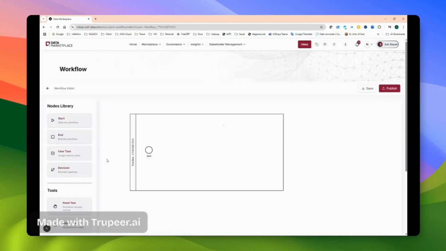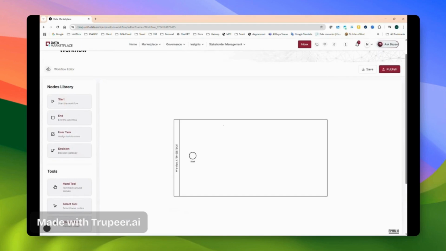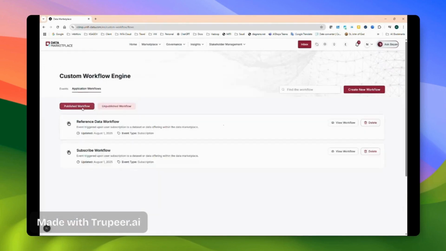To create a new workflow, simply click on New Workflow and set up what users can do at the Start node. Once a workflow is created, it must be published to be available in the marketplace. You can also unpublish a workflow, and it will be reflected here. This covers most of the functionality. The UI integrates AI and supports the Arabic language, which will soon be deployed.